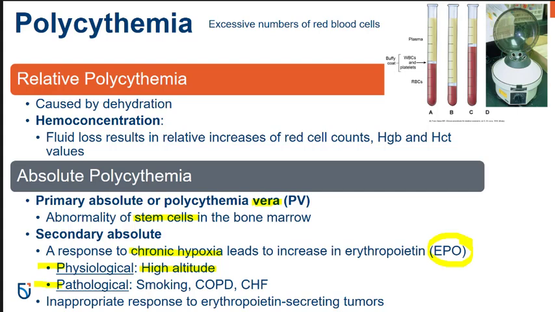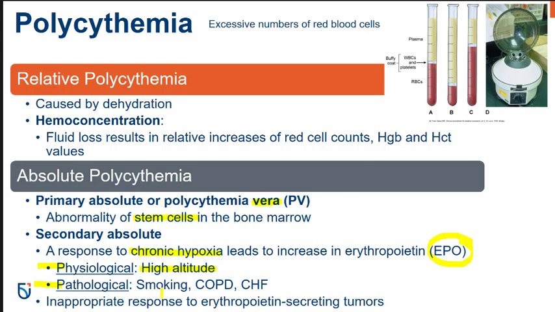And this is the body's response to there not being enough available oxygen to breathe in. So the body thinks, well, maybe if I produce more red blood cells, we can carry more oxygen. But that is not a healthy state, because now you have excessive amounts of red blood cells that are present and not necessarily enough oxygen to bind to all of those red blood cells.